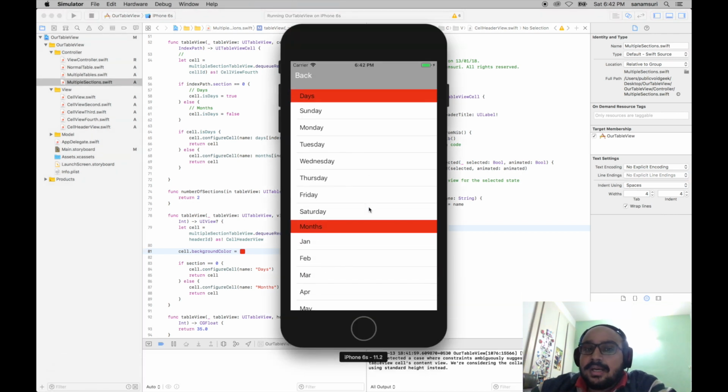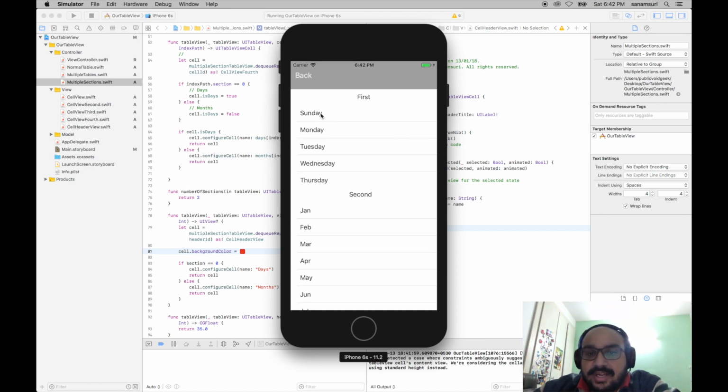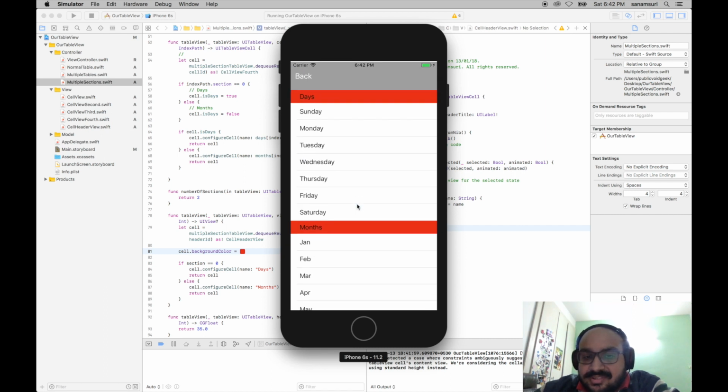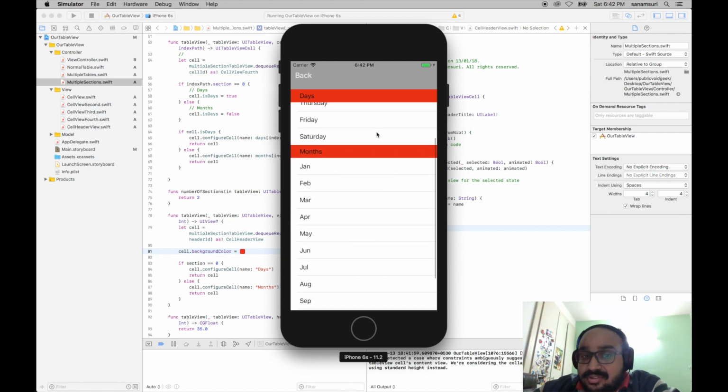So now you can see days and months, something similar to what we did here. We have this days and months, but what we did is we created two separate tables. So you can see the scrolling. If I scroll here, it's affecting this table view and this table view, whereas if I go to multiple sections and scroll here, it just scrolls the whole table view.